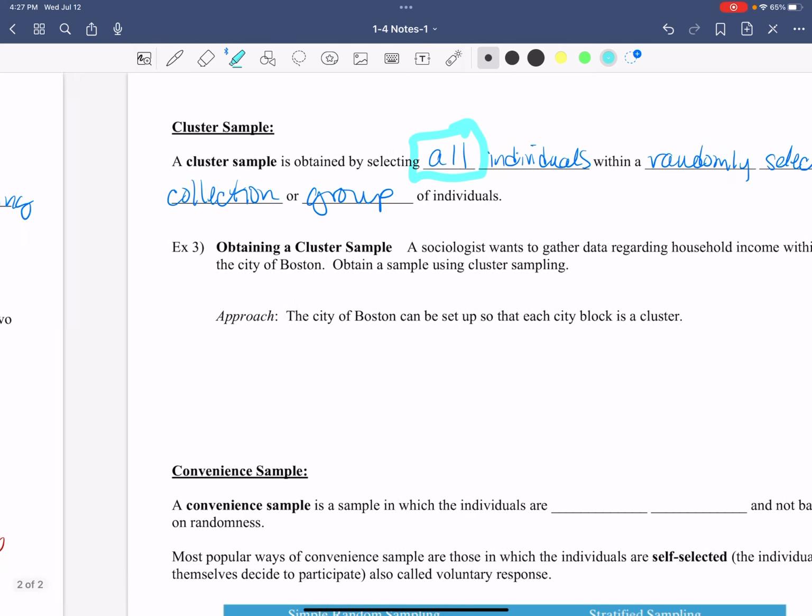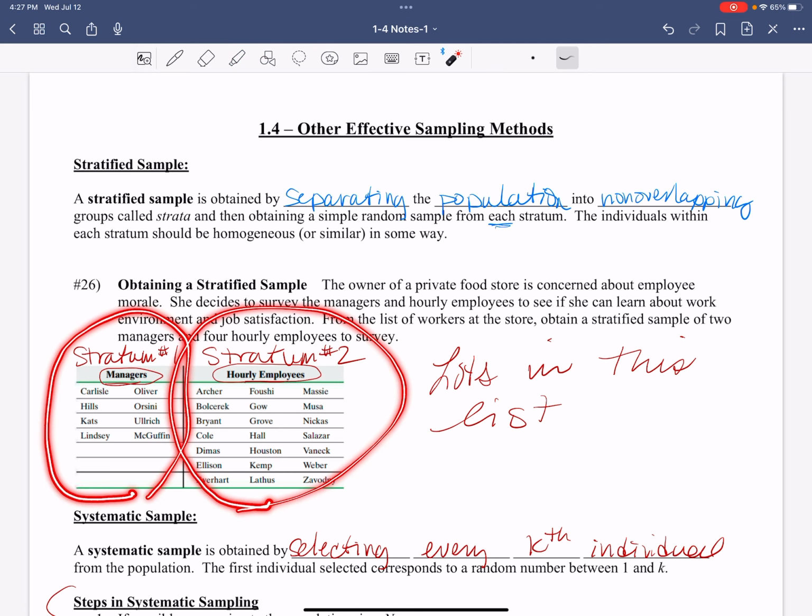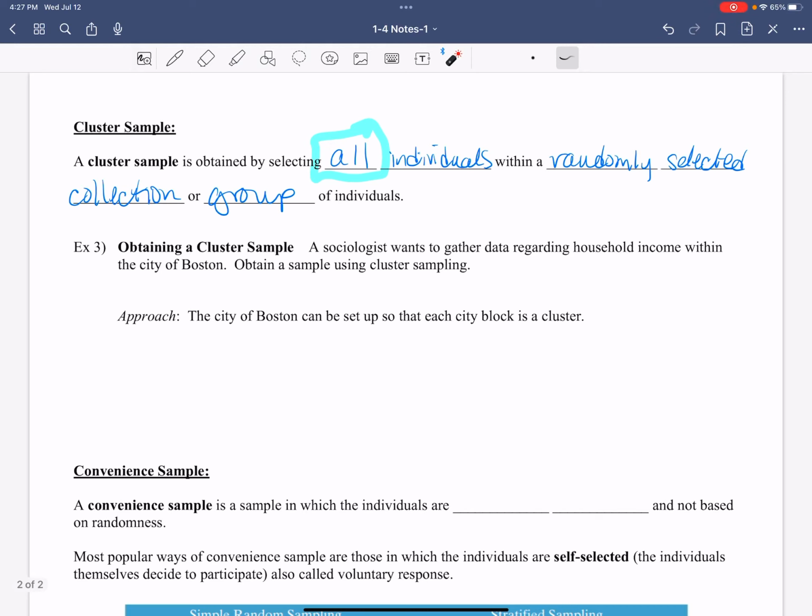So I'm going to swing back here just a second. Over here with this stratified sample, yes, we grouped these up, but then I only took part of this group and part of that group. What makes a cluster unique is you're going to take all in that group, that whole group. That's the key to it. Your sample is based on that whole group. That's what makes it a cluster, which is different.